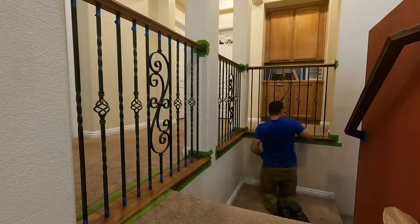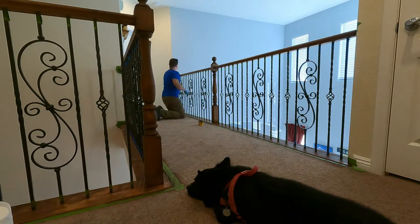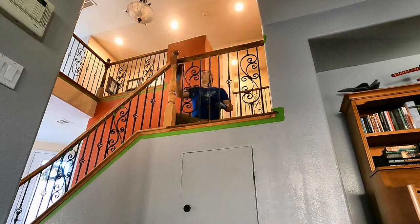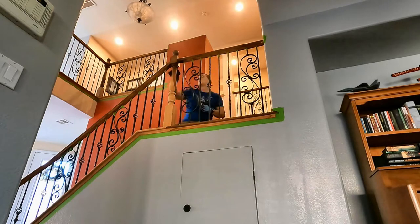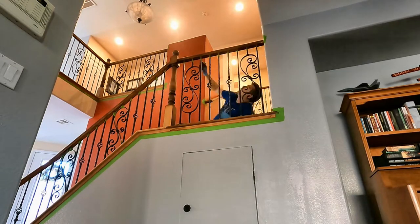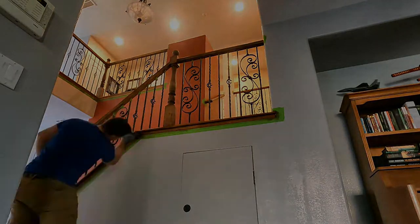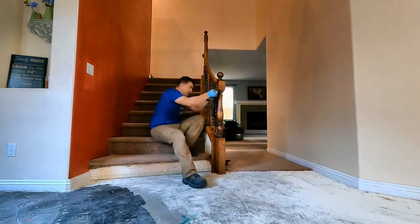After we finished our first round of staining, there were some areas we had to sand and re-stain. After we stained the railing, we discovered that there were a few areas with remaining polyurethane, which caused the wood to not take the stain properly. After sanding and re-staining these areas, they now look great.